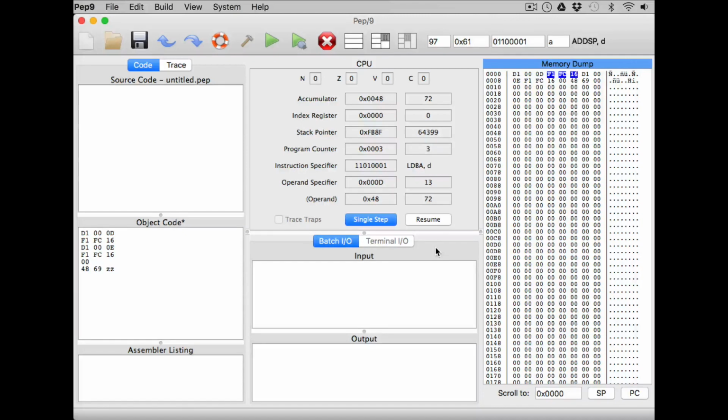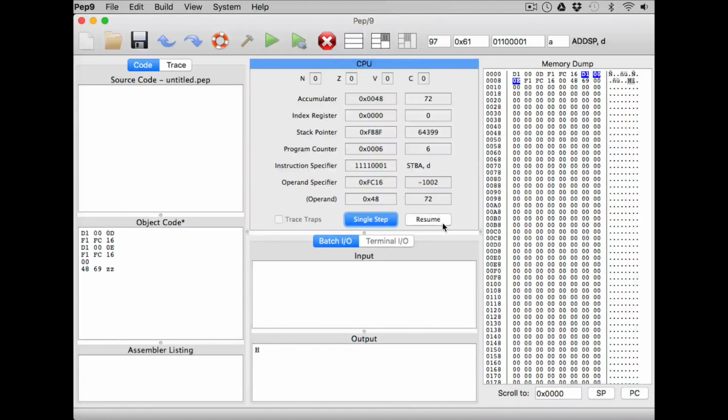Yeah, Garrett? That's the letter H and that's the letter I. So look, the 48 is here, right? So now let's do this. Now what does this F1, FC16 do? Yeah, it sends it to the output. So here, single step, boom, there's the H. And so now the program counter got incremented to 0006, and the next instruction to be executed is going to be D1000E.